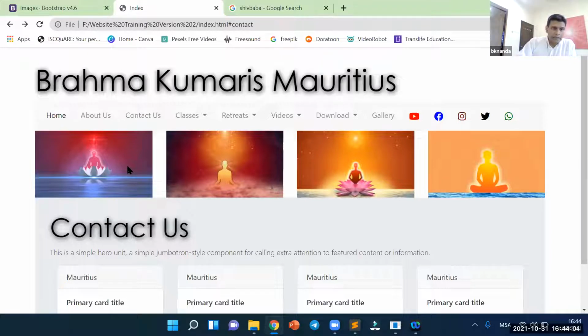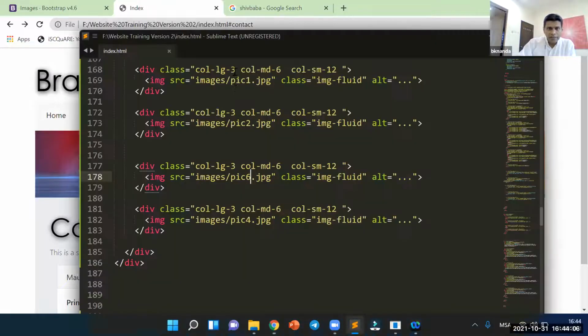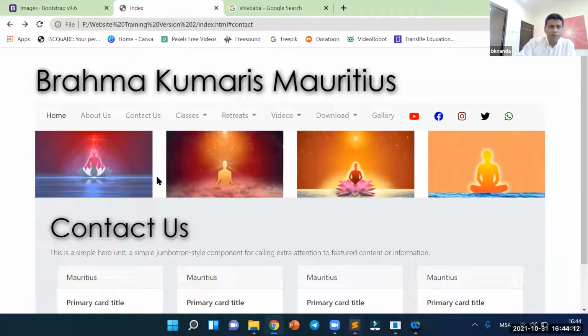But before that, has everybody got this done? It's working for everybody. Let me know if you're stuck somewhere. Now, I want to give some space here. Do you still remember how to create space? Because it's touching too much, touching below. Do you know what to do with that? You need to give a margin. Please give a margin.